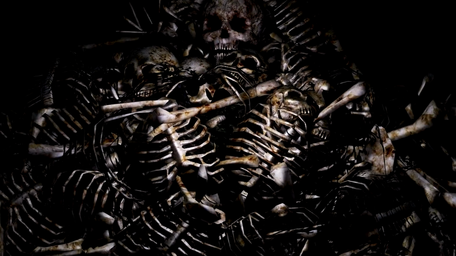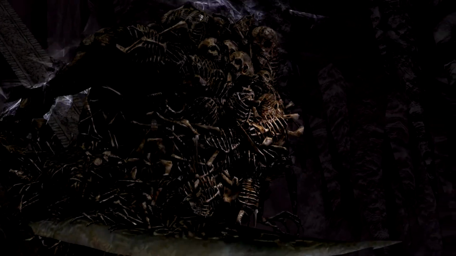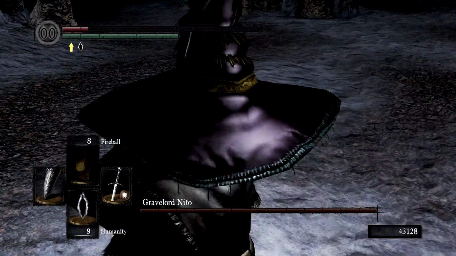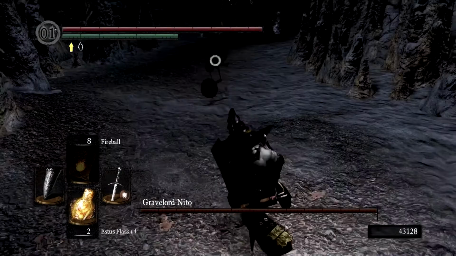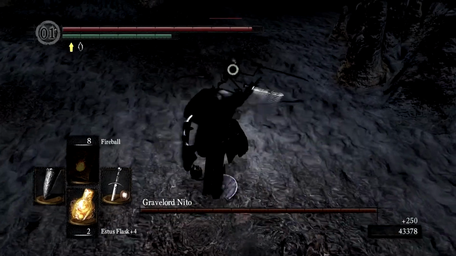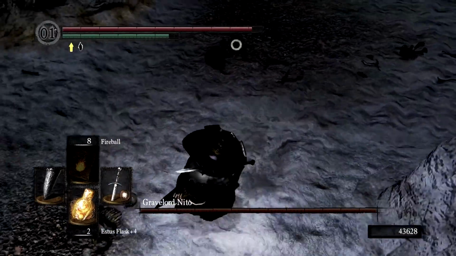So look familiar? We were here earlier, much, much earlier, when we got our prized weapon. And you remember this guy? From the opening cutscene? So yeah, this is Gravelord Nito, the first of the dead. Now honestly, he's just kind of chilling in here. He's not doing anything wrong. But he has a fragment of the first flame, so we gotta kill him.